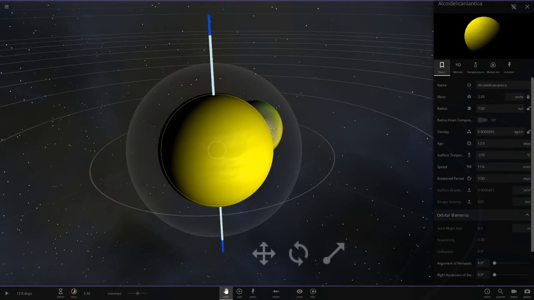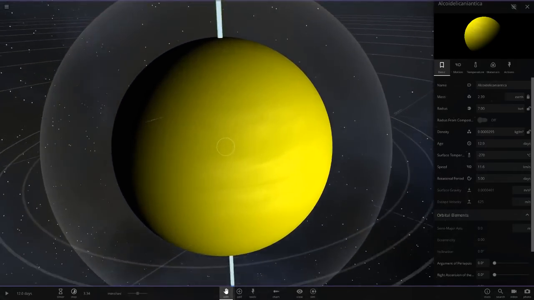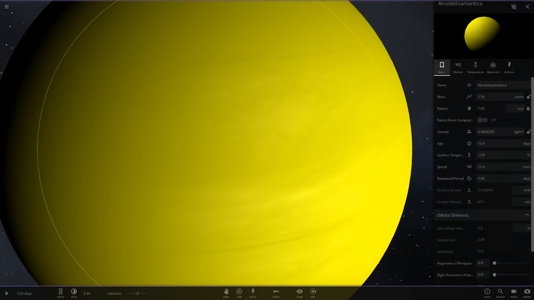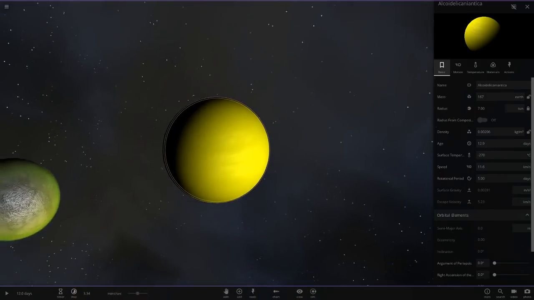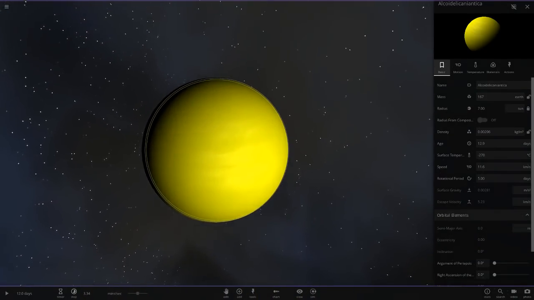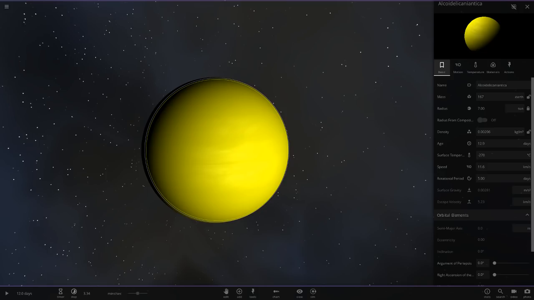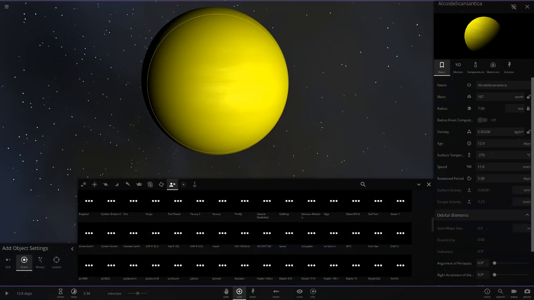Yeah, this is going to be pretty extreme, I think. So now we need to unlock that, change this to something. 167 Earths, so 167 like that. Okay, somehow this is a thing. So this is a very large gas giant. This is larger than big gas as well, because yeah, this is weird.